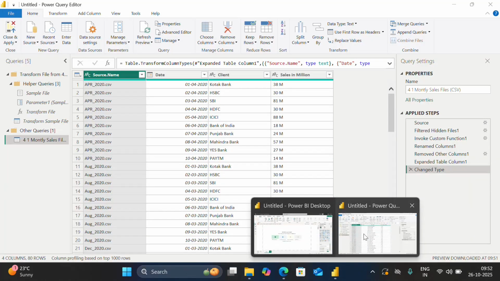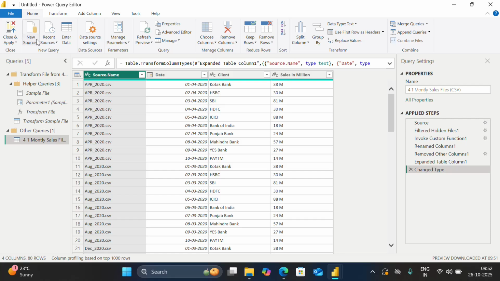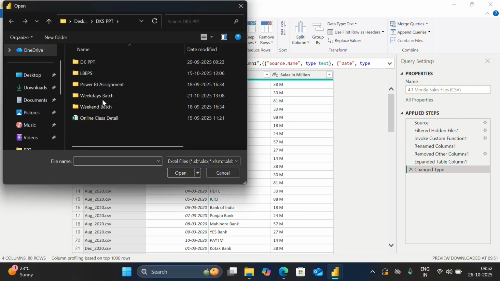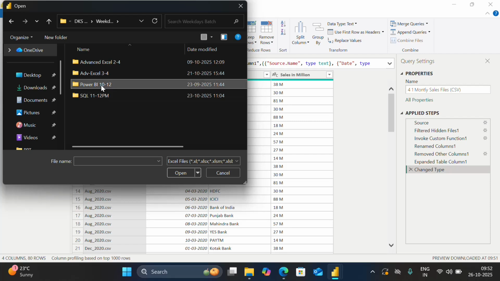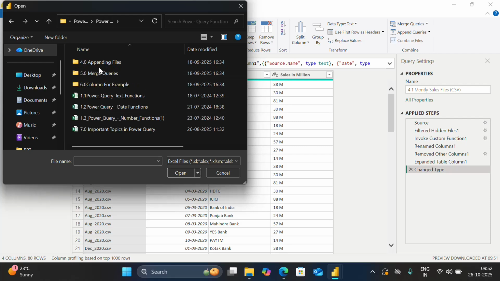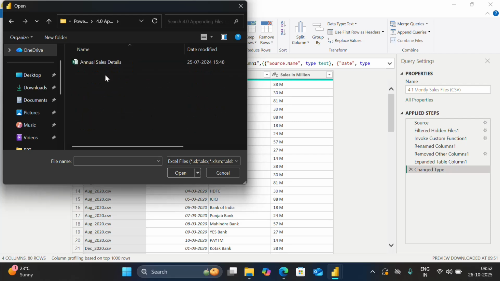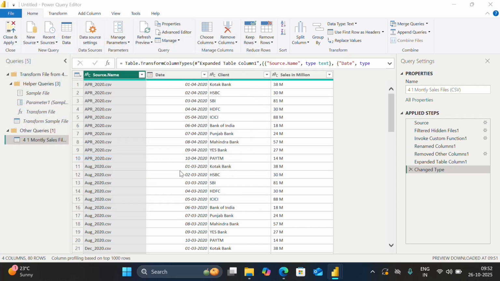In that case, we have to use the append query. Again, go back to the same Power Query, New Source, Excel Workbook, and go to the same appending folder, the single file Annual Sales Detail, select it. Just wait for a moment, it's loading now.